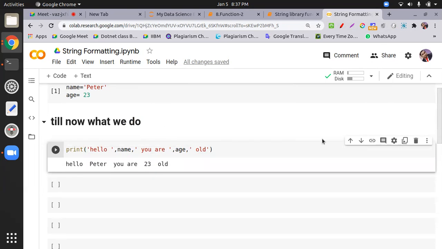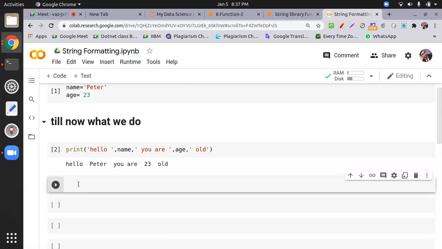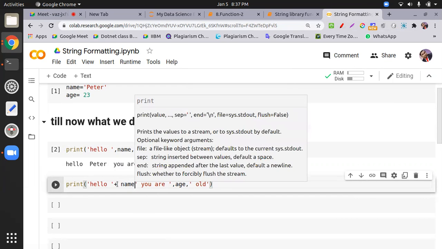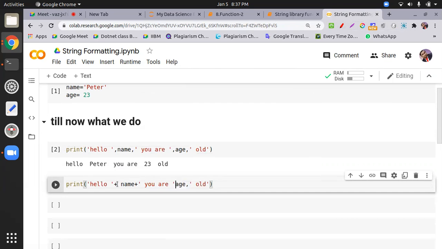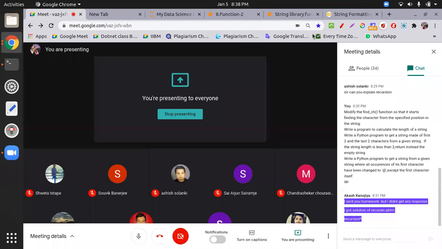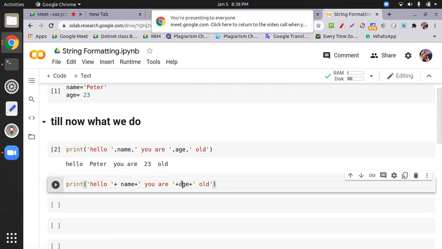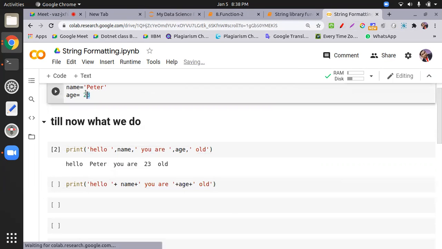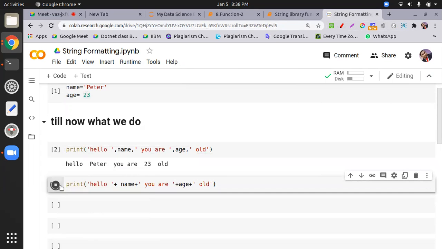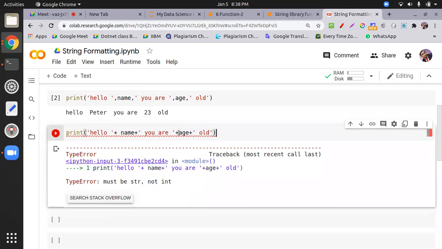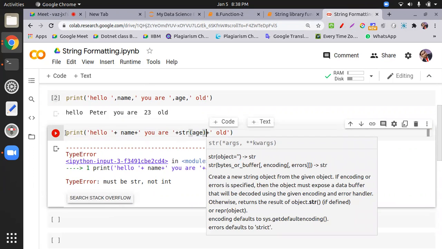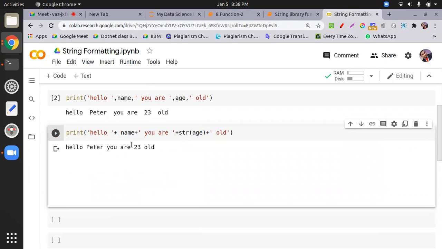But there is another possible way. One way, this is one way. What second procedure do we follow? Till now, we just append all the things. Append, append, append, and append. We just append all the things. All right. Then what happened with that? It has a numeric value because age has the value 23. So when you run this code, this will produce an error. So for that reason, I convert age using the str function. So from the beginning till here, I just use these two kinds of approaches.